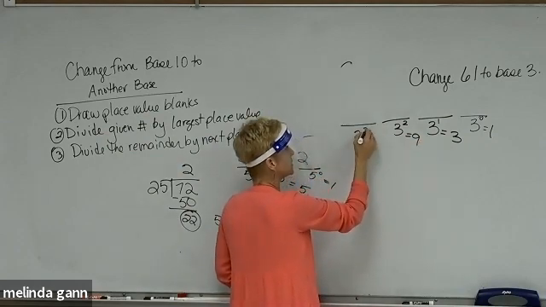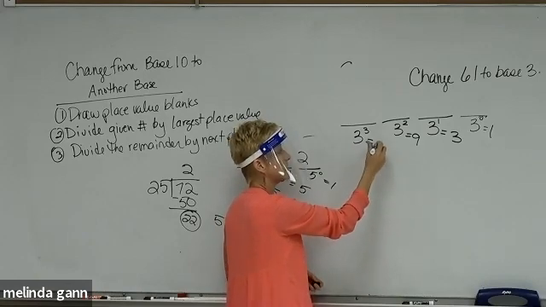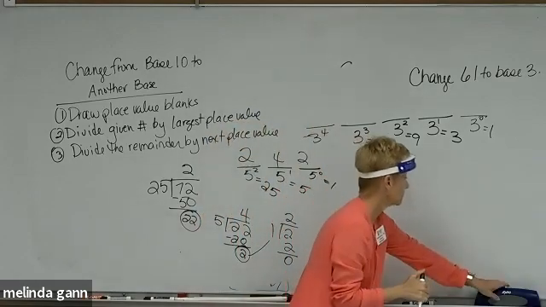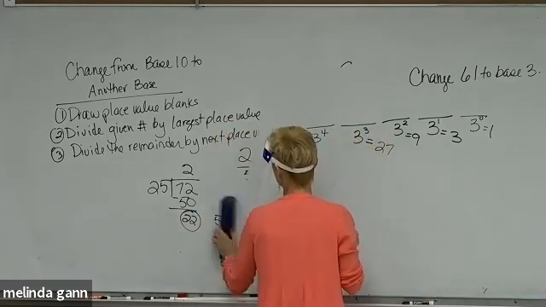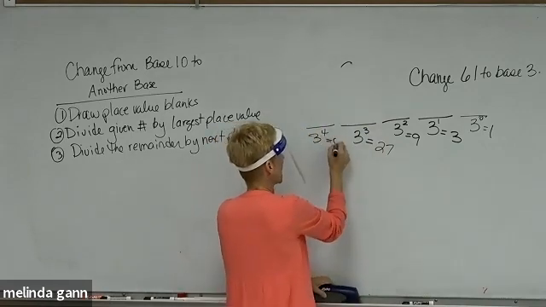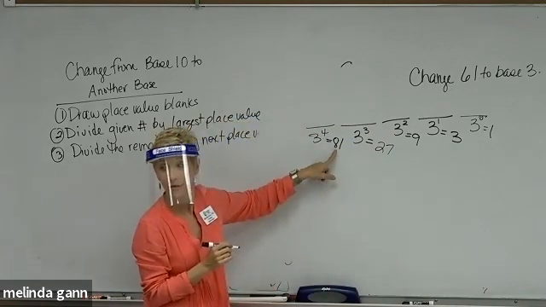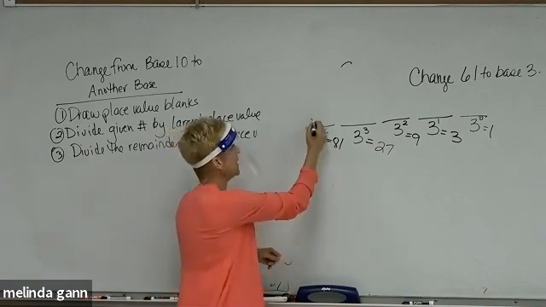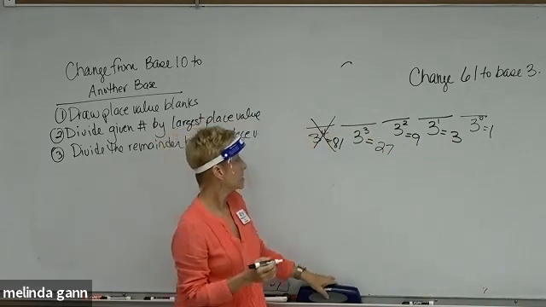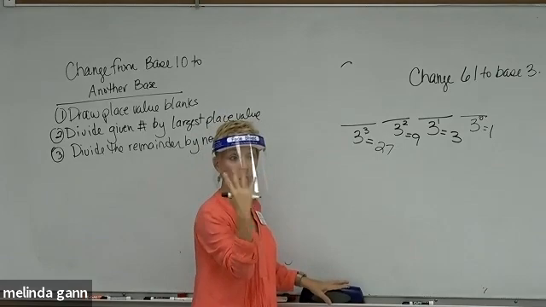I have 3 to the third. Now, what's 3 to the third? Well, 3 times 3 is 9. What's 9 times 3? 27. All right. 3 to the fourth would be, well, 3 times 3 is 9, 9 times 3 is 27, and 27 times 3 is 81. Do I need an 81s? Why? It's too big. Remember, it's the closest one without going what? Over. So this time, my answer is not going to have 3 digits. It's going to have what? 4 digits.